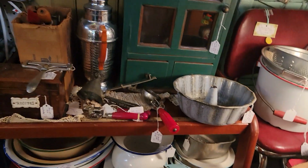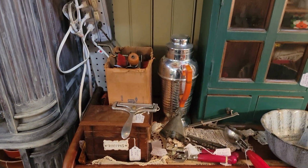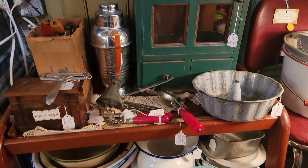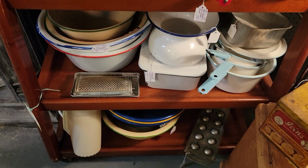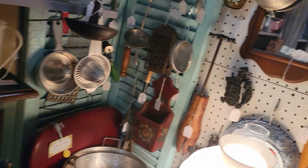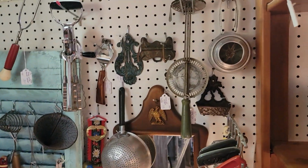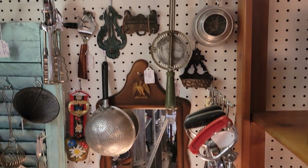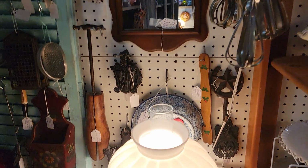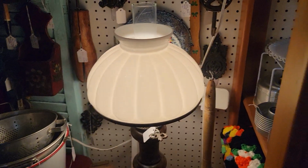Great enamelware. And the cabinet for the Pyrex is not for sale, but pretty much all the pieces on the floor are. And then these other 2 bookshelves on the end are not. Unless vendors have bookcases ready to go at home to come in and replace ones that sell, we do not recommend that they price them to sell, because what happens is then they have nowhere to put all the stuff.